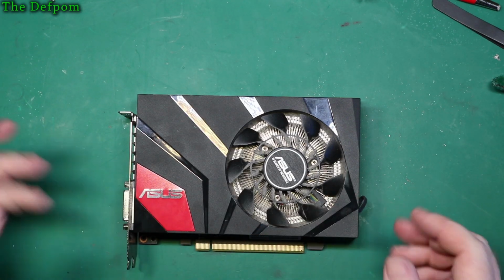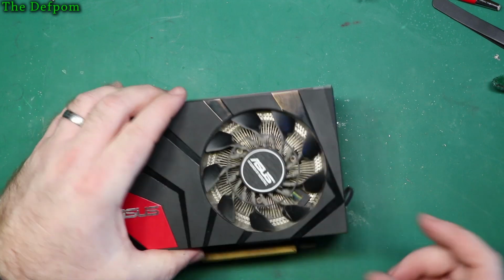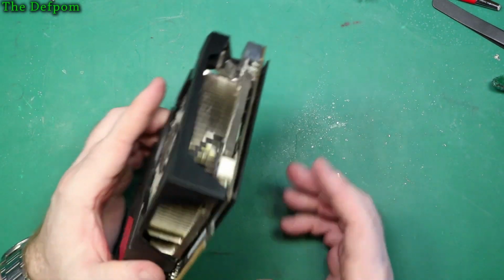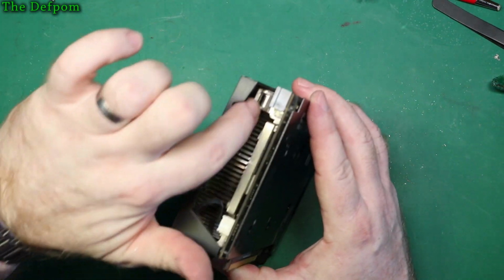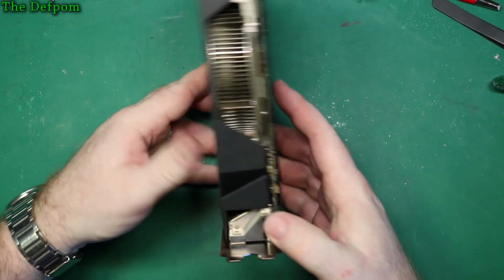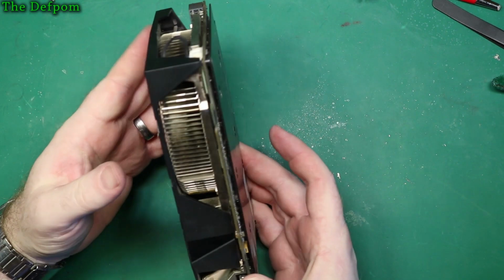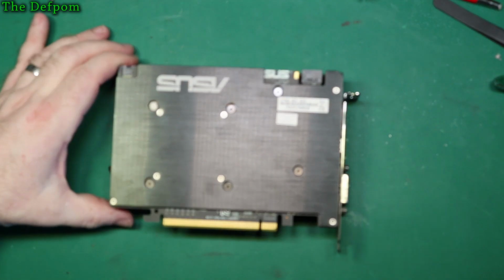So here's an ASUS graphics card, and as you can see it needs a good clean. It's all inside the heatsink and everything in here, so I'm going to try pulling it apart. Now I've got no idea how to do it on this one. There are clips in here, but it looks like there's one behind here you can't actually get to. I've had a quick look at it and it looks like you can't actually get to this clip to release it. So what I'm thinking I have to do is actually remove the whole heatsink assembly.